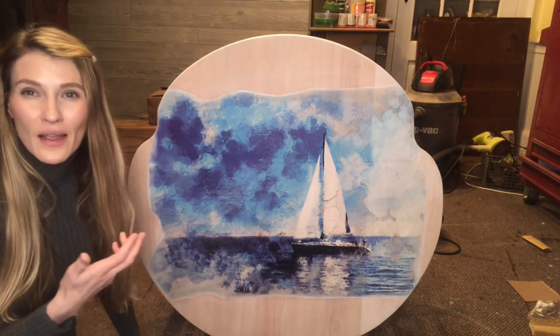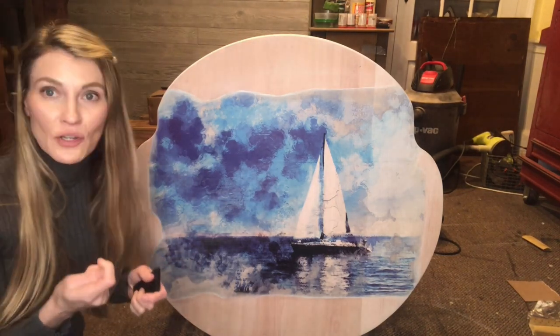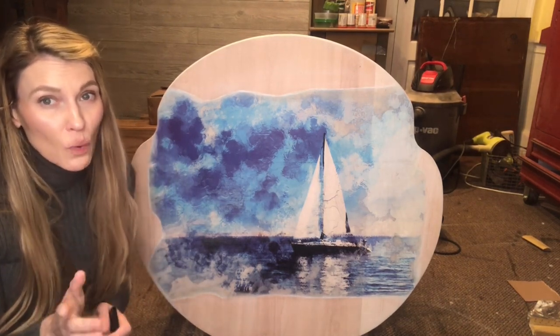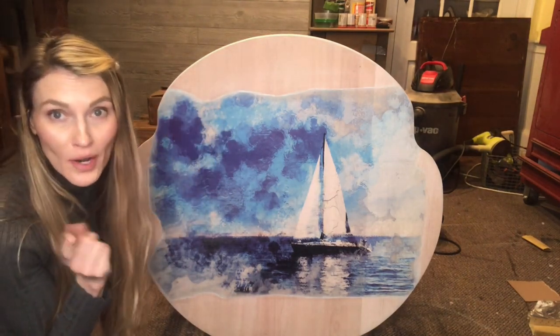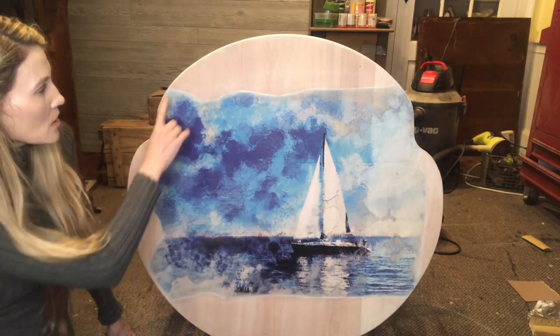They can get, I use the word gummy, the material just kind of balls up on your sandpaper, so it's not very easy to remove. So keep that in mind as well. If you're thinking about removing this whole section and really distressing it, it's gonna be a lot of work. So I decided to just keep with the bare minimum around here.